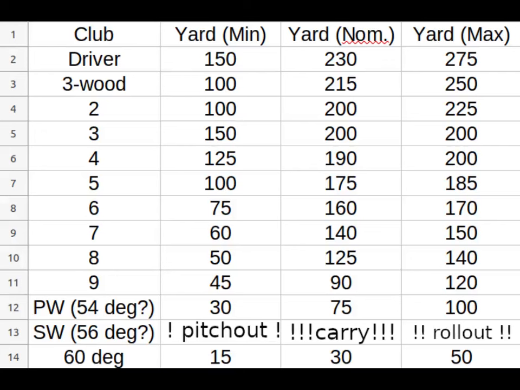The middle column is what you would put in if you had to bet on it. Like if you had a target, like a green that you were trying to hit, and you said, I'm going to bet that I hit it this distance and make that shot. Your nominal distance is going to be that distance. So I would say in here, say 230.